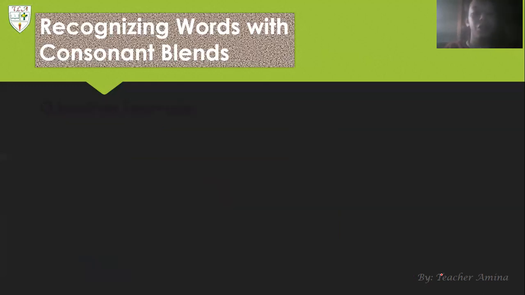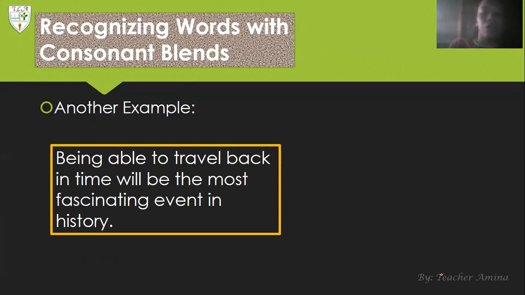Another example, I will read this sentence and we will try to identify the word with consonant blends. Being able to travel back in time will be the most fascinating event in history. So, what are the words that have the consonant blends? We have able here, and here is the consonant blend in the medial.